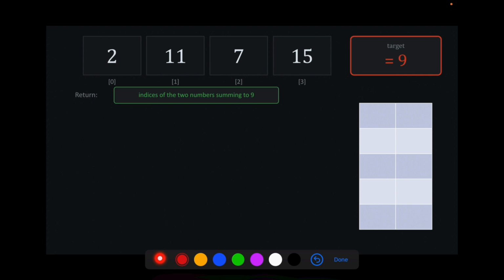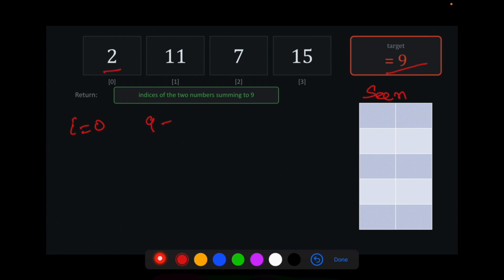So here's the plan. I will use a hash map, let's call it seen, to store each number that I have seen mapped to its index. Let me walk through the array step by step. Our target is 9, right? And we start at index 0. The element is 2 here.